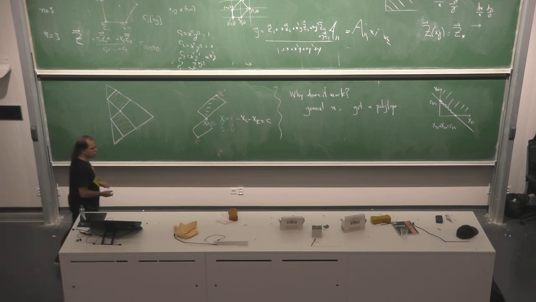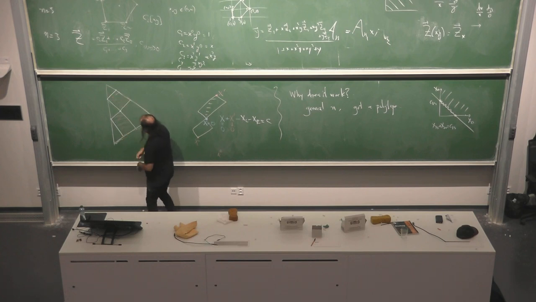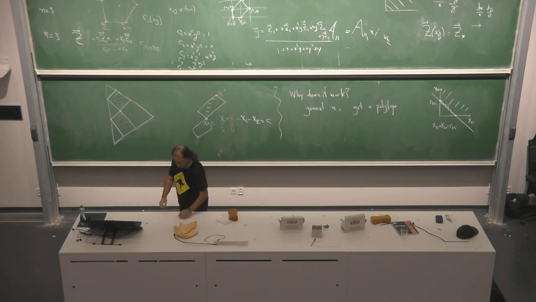So I'm going to do something here. I'm just going to make a new picture where I'm just going to scrunch away the red regions. I'm going to scrunch away the red regions by taking this little triangle and just sliding it, to scrunch that away, and taking this and scrunching it away there. I'll say what I mean by the scrunching in a second, but let's just see what happens if I do.